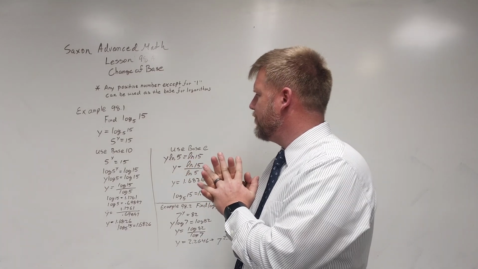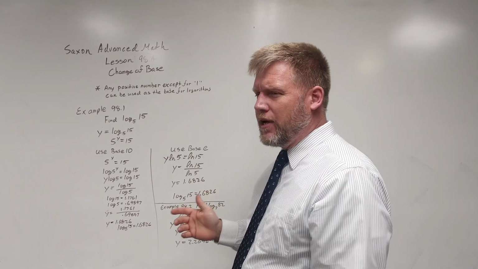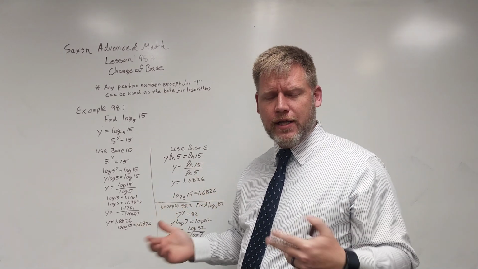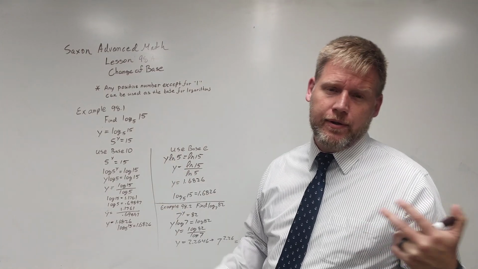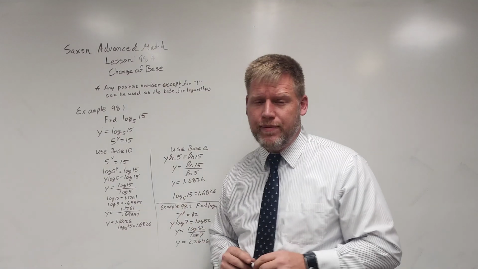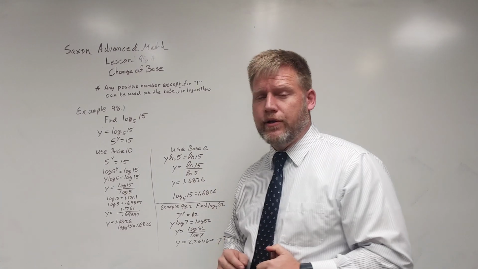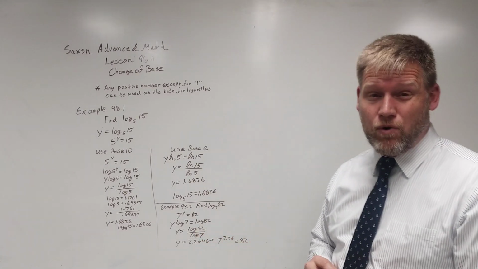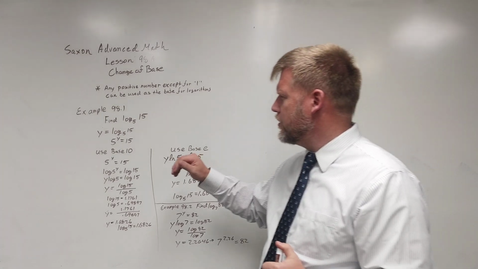It says find log base 5 of 15. Now this would be a little more difficult to find. Of course, I think we already know how to do this. If we set this equal to y and then find the logarithm of both sides, that is going to be the preferred method. But we're going to show you another method where we can use our calculator. Some of you are going to like that because it's less work, because you like to use the calculator instead of the rules.